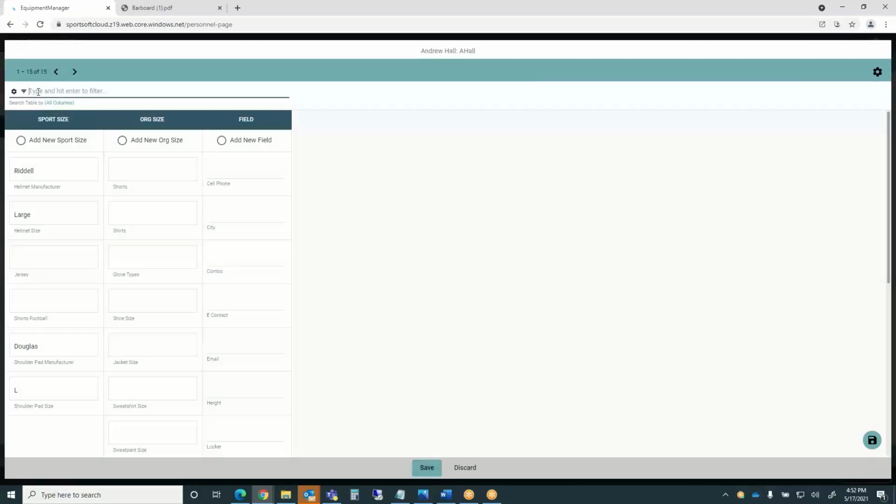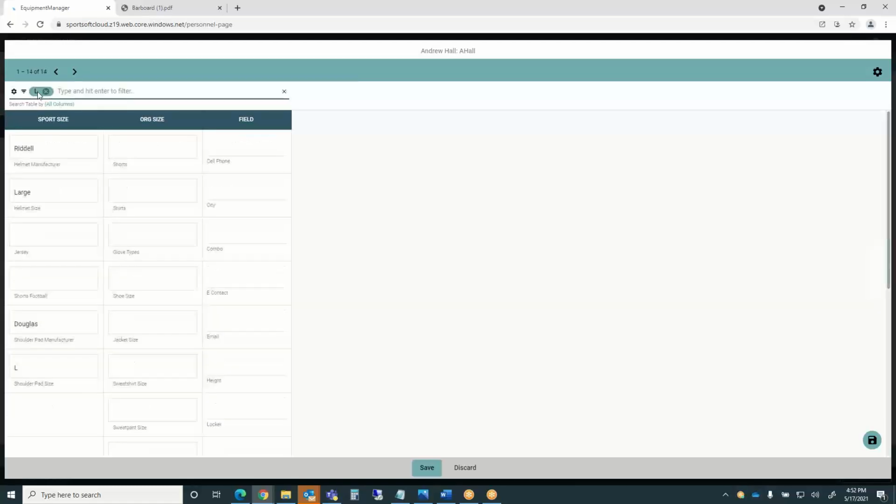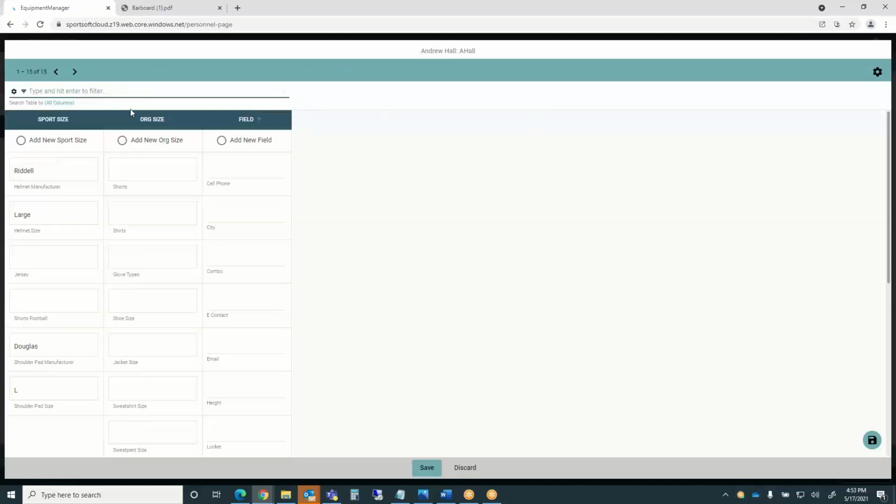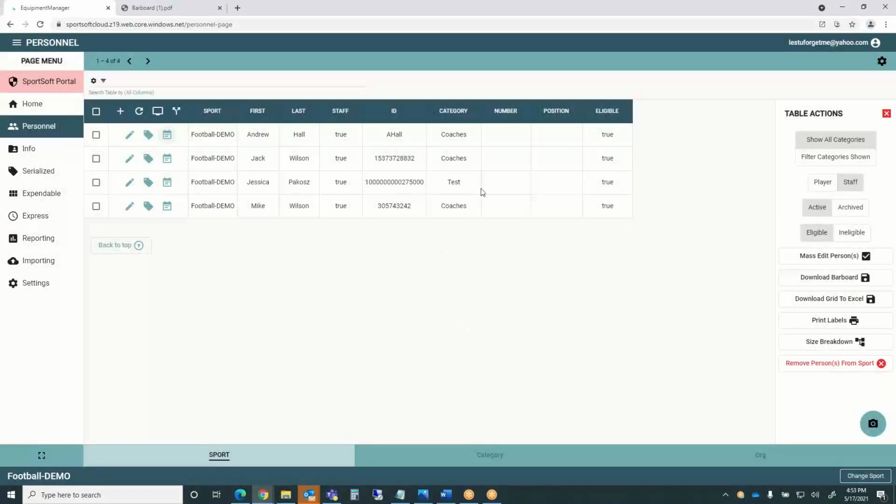Also, up here, all of our search things you can put in here. For example, I put large in here, okay? It'll come back and show me all the things that have an L on them, shoulder pad size right here. So on most of these pages, if you see this pop up right here, you can see it filters by a single table column, okay? Or you can do the search settings itself, and it'll give you multiple choices on being able to do that, okay? So I'm going to go back in here at this point. And by the way, I'm showing everybody that's on staff that's active and eligible at this point, okay?